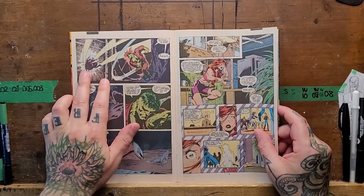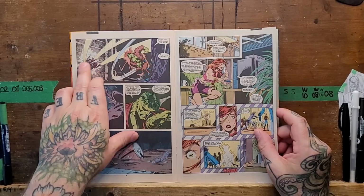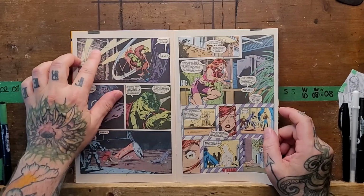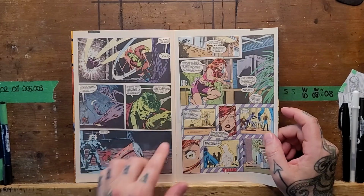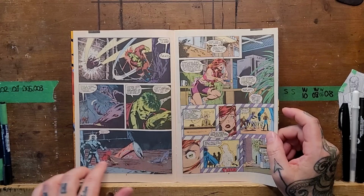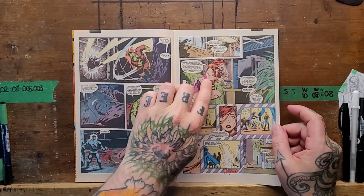So here he is throwing the rat against the wall. That seems to spell the end for that rat with that splat of blood there. Sound effect would have been cool here. That would have been warranted, I think. And yeah, so he's thinking it's a giant rat still at this point, but then realizes that he is on Earth. It's just the garbage and everything is huge and he's tiny. Dale Keown draws great women. Okay, this is Marlo.